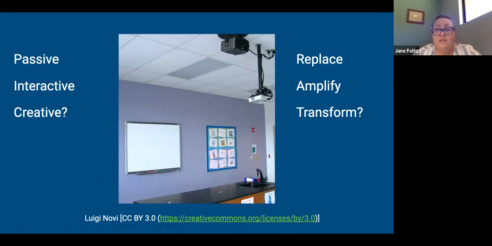And its value here really depends on what you're projecting and what you're asking students to do with what you're projecting. But I think we can see here that probably this piece of technology is pretty passive in terms of what the students are doing. And I don't think it's transforming anyone's teaching, but again, there are endless possibilities on any form of technology.